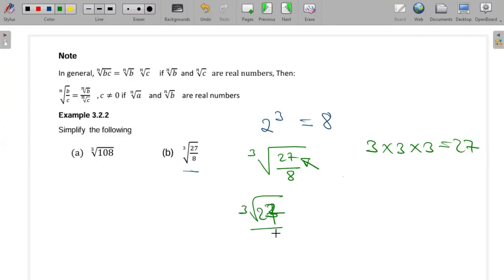we are saying you can spread this cube root all over. So cube root of 27, and this here will be cube root of what? Of 8 down. So this gives me a 3 there. Then there, what I have is a 2 multiplied by 2 multiplied by 2. That gives me what? Gives me 8. So I have 2. So this simplifies to what? To 3 over 2. Okay, so we get back to this.